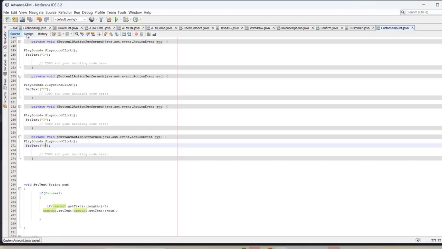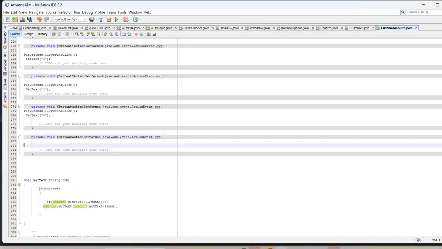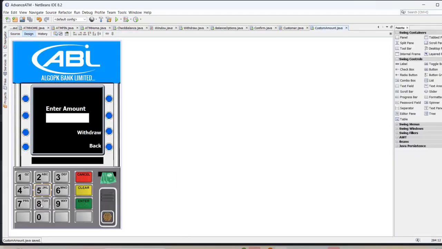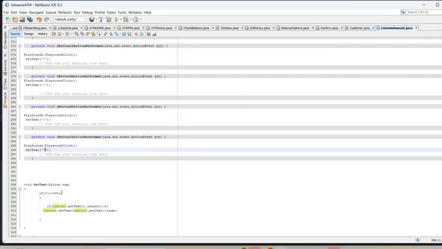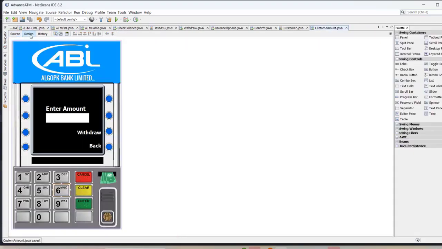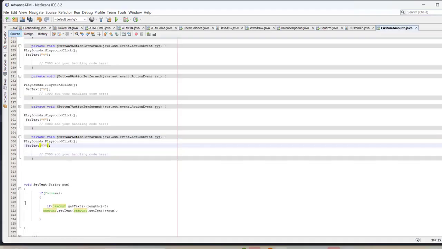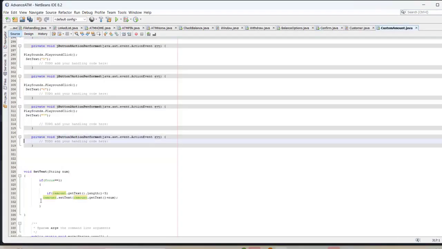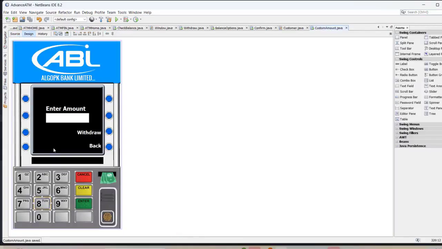Control S, 4, design 5, then 6, and here we need to pass 6, then 7, okay 7, then 8, and the last one is 9.